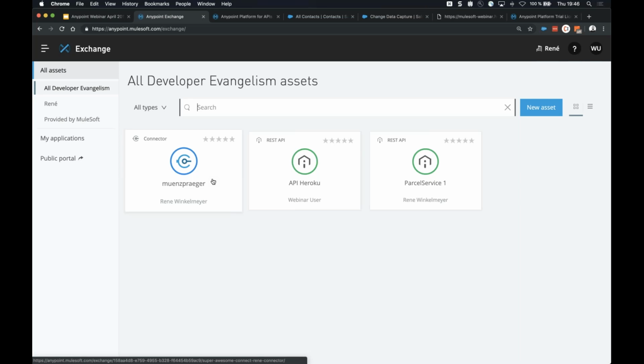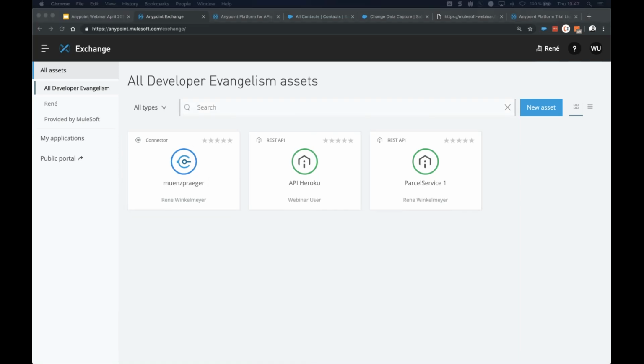Can I run Anypoint on premises, or is it just in their cloud? You can run it basically where you want. Anypoint has a couple of offerings. What you see here is obviously their cloud environment, and when you deploy things, it's on cloudhub.io. You can also run Anypoint on premises in your own data center, or if you run, for example, a private cloud on AWS, you can also run it there, right? So you pick and choose, or if you want to run some parts in Anypoint Cloud, some parts on premises, and other parts in an AWS private cloud, no problem. You can just mix and match as you need.